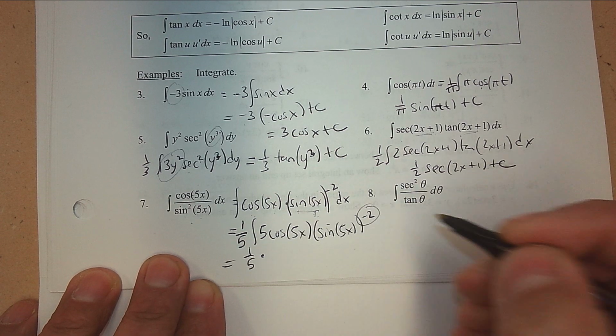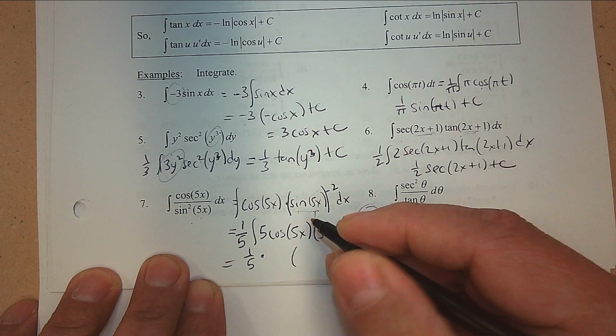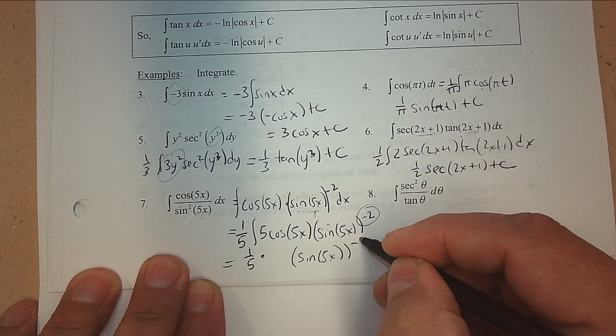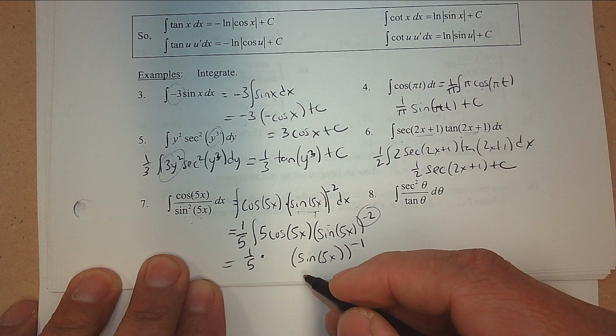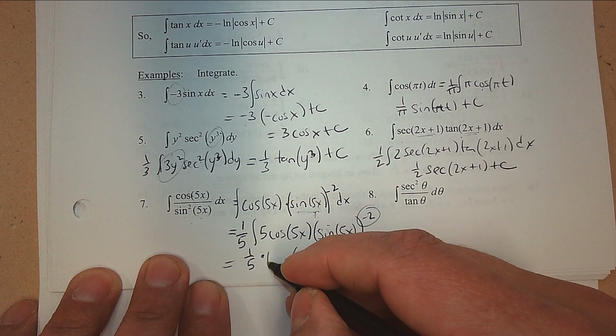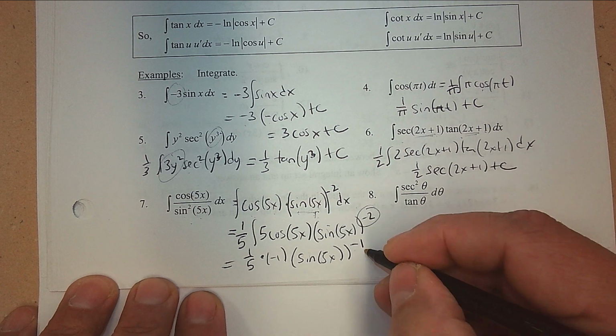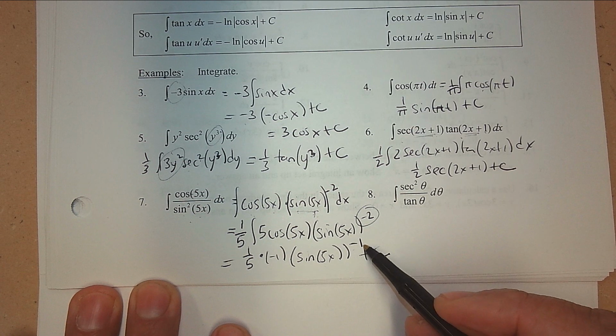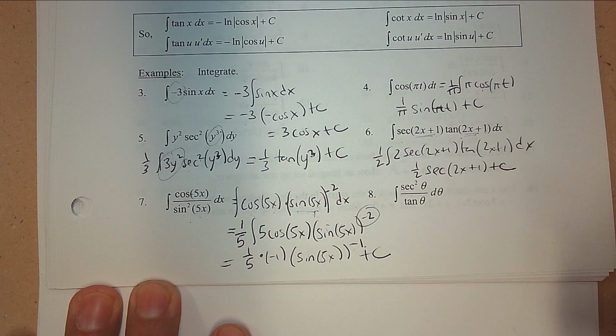Now, the anti-power rule, we're going to have the 1/5 in front. That means we're going to add 1 to that exponent. That's sine 5x, add 1. That's negative 1, and then we divide by negative 1. So, dividing by negative 1 times negative 1. What's going to happen is that, and don't forget the candy, it's going to be negative 1/5. And then you can see that. And that's beautiful. That's it.